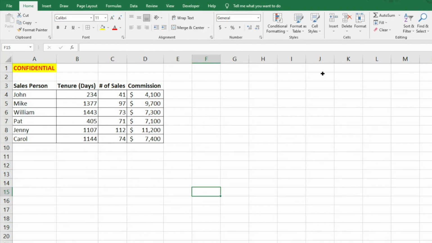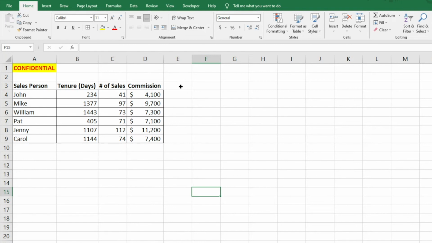A lot of times with Excel, you might have sensitive or confidential information that you don't want to share with certain people. One easy way to protect that is to create a password associated with an Excel file. That way you can share the file, share the password separately, and only the people you want to give access to will be able to get in and access the data within the Excel file. So again, it's very, very easy to use. We'll walk through that now.